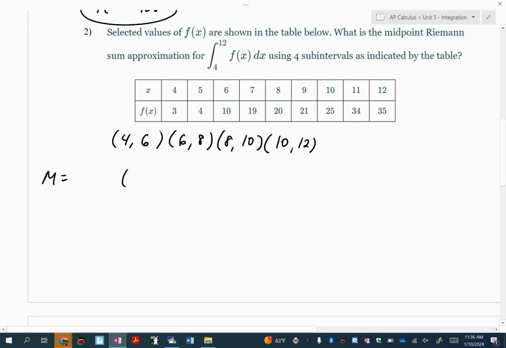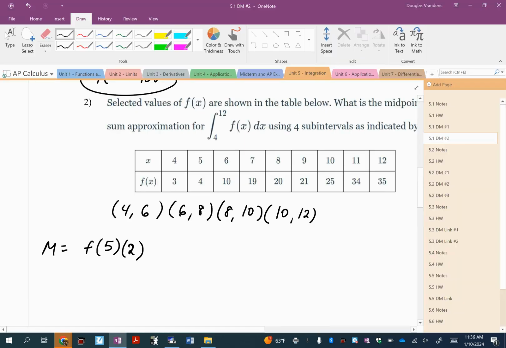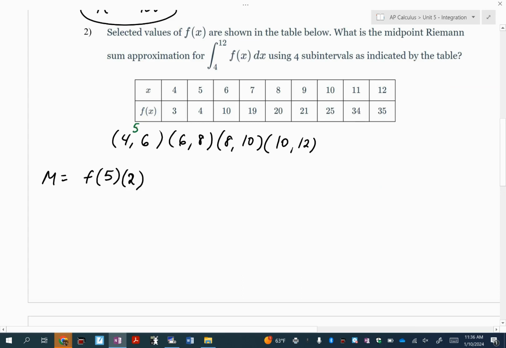All right. I always do the first one. What is that interval distance between 4 and 6? 2. And as a quick little note here, what do you notice about all of the intervals? They're all 2. So this one, they are the same. Okay. So sometimes they will be the same. But I'm writing down f of 5. And if it helps your brain, 5 is the midpoint. Okay, so I'll be using 5, 7, 9, and 11.